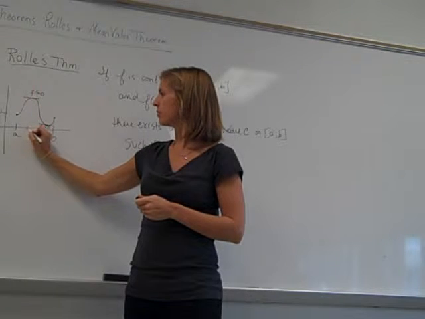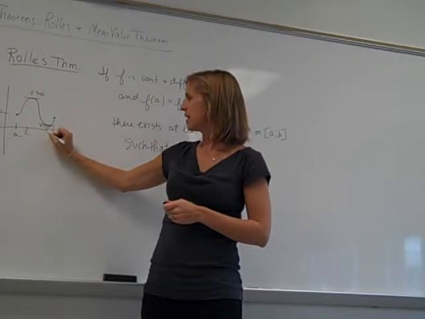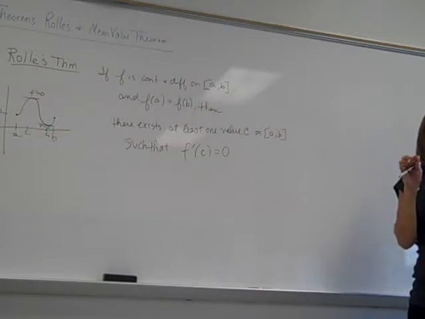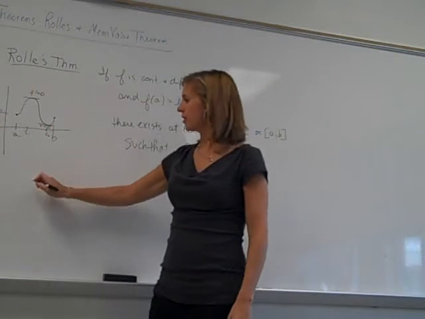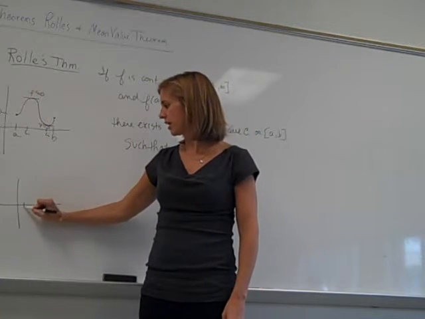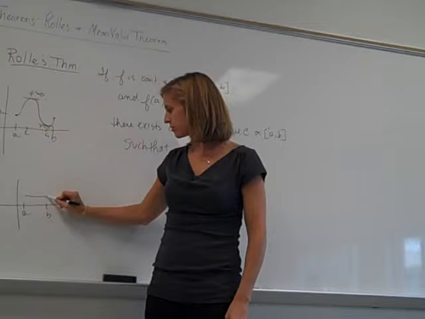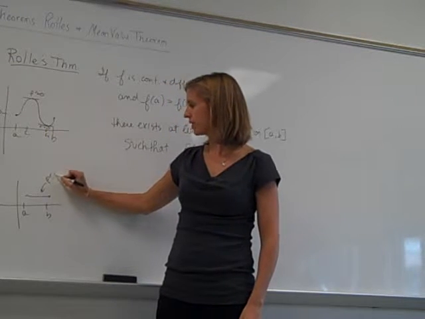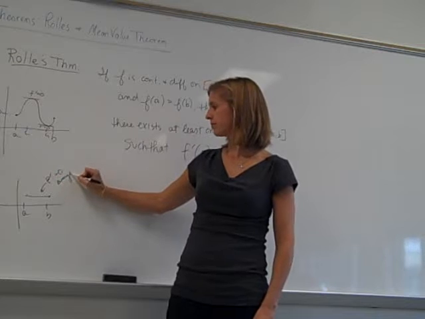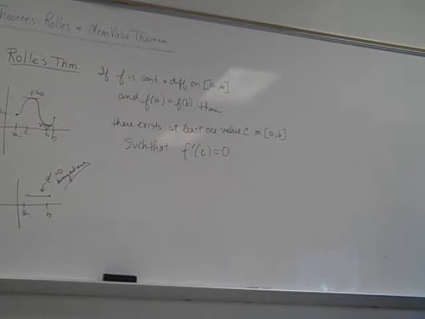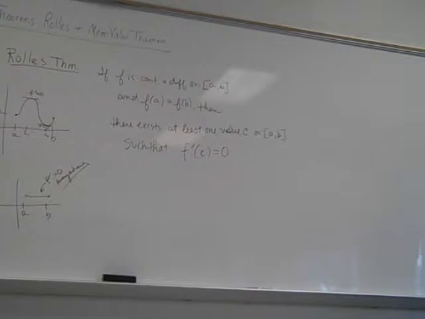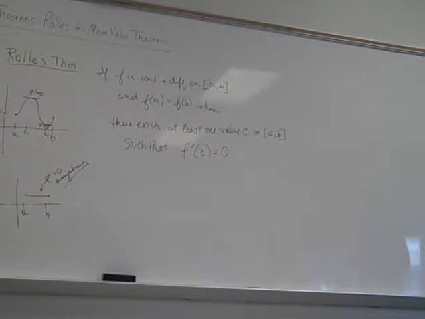In fact, with my little picture, I have a c here, let's say c sub 1, and I have another one here, c sub 2. So in my picture, I have two c values where the derivative at c equals 0. This theorem would also work if you just had a horizontal line, because then the derivative would be 0 everywhere. All Rolle's theorem guarantees is that there's at least one value between a and b such that the derivative is 0. Are there any mins and maxes on that line? They're all mins and maxes, I don't know.